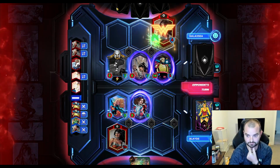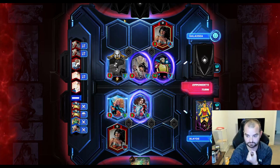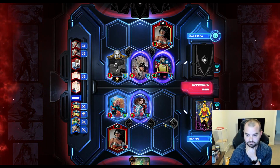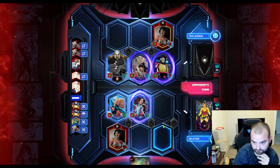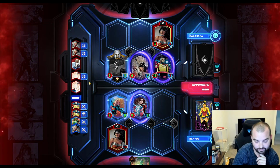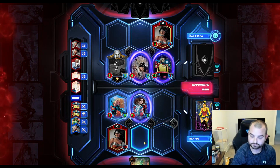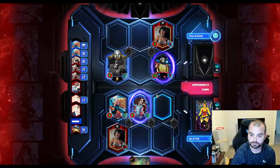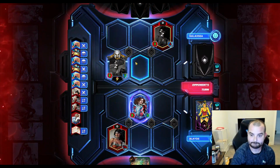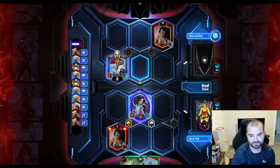May the gods grant us their favor. I mean, you can't swing into anything. Power Girl is definitely very, very rough, though. Second Truth and Justice would be incredible. Oh, we're getting trades. I mean, we have no way to remove that. Steel does not help a whole lot.